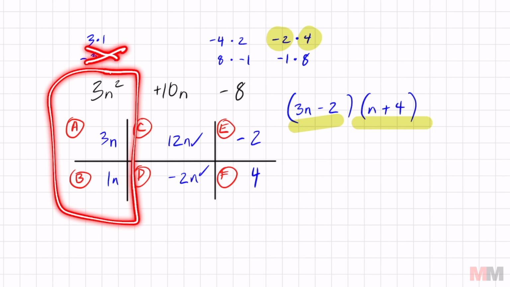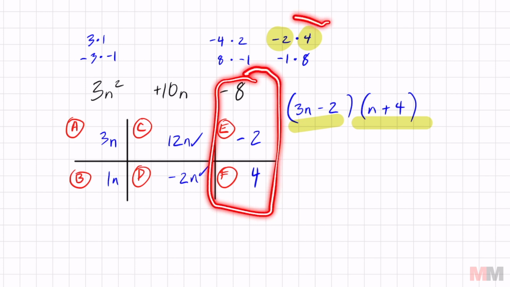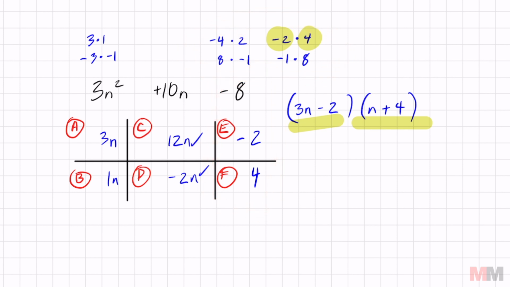The only possible one was 3n and 1n to get 3n squared. As far as the last box goes, there are only 4 combinations that I wrote in here. But don't forget, you could have switched these 2 as well, because you could have put 2 and negative 4 or negative 4 and 2. So in reality, there were 8 combinations that you could have tried. But once you get practice on this, I promise you can start telling which ones are bogus, and you can start filtering the possible ones to make your work faster.